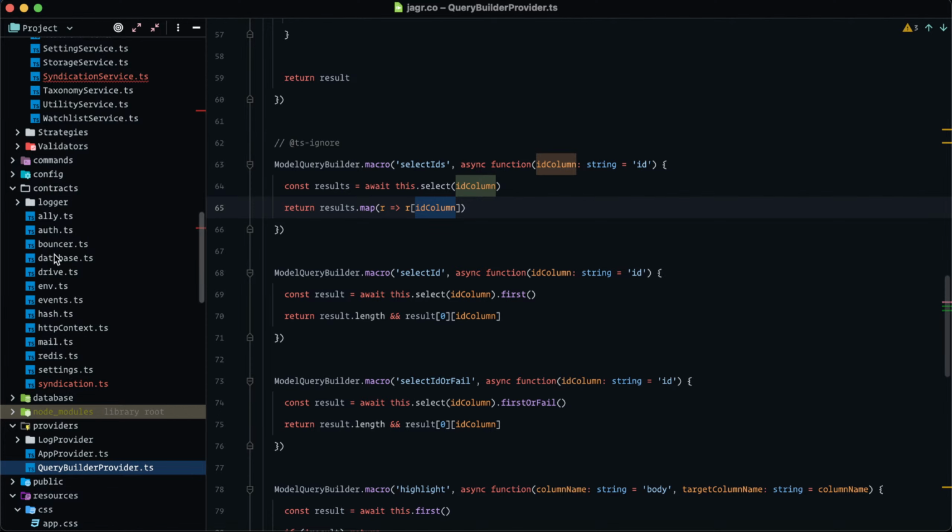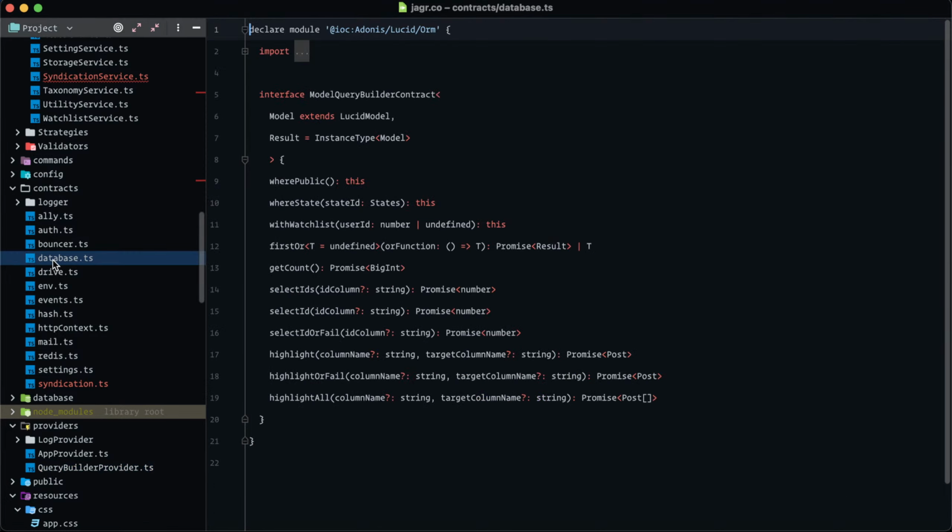Worst case scenario, I'll overwrite it. Where is that? Database. Select, oh, sure enough. Oh yeah, because it's IDs. Right. All right. So I guess that would specifically just be a number there, wouldn't it?